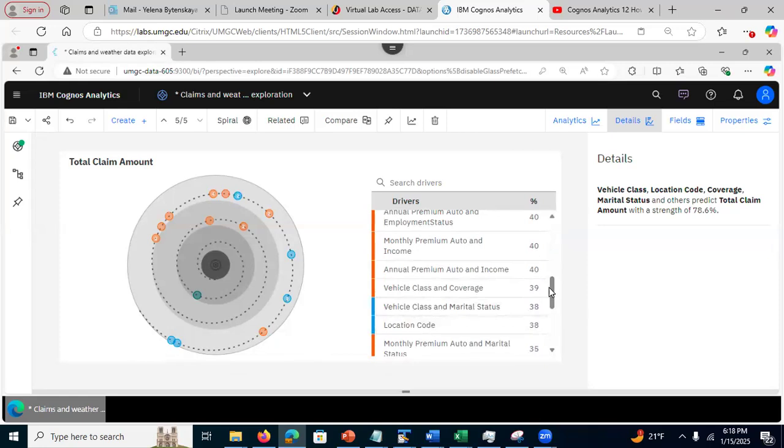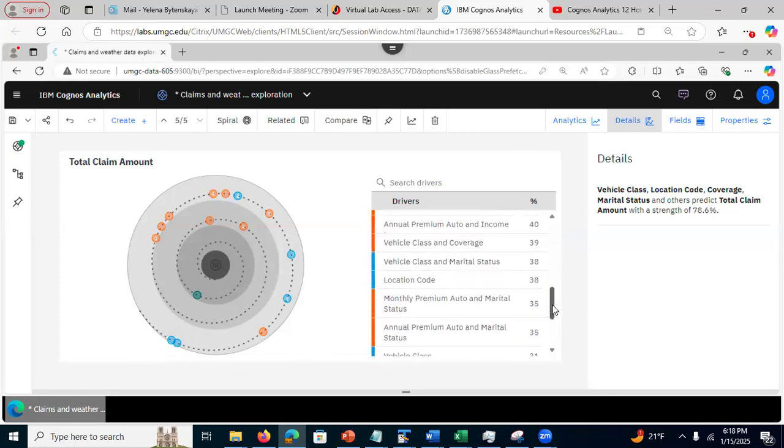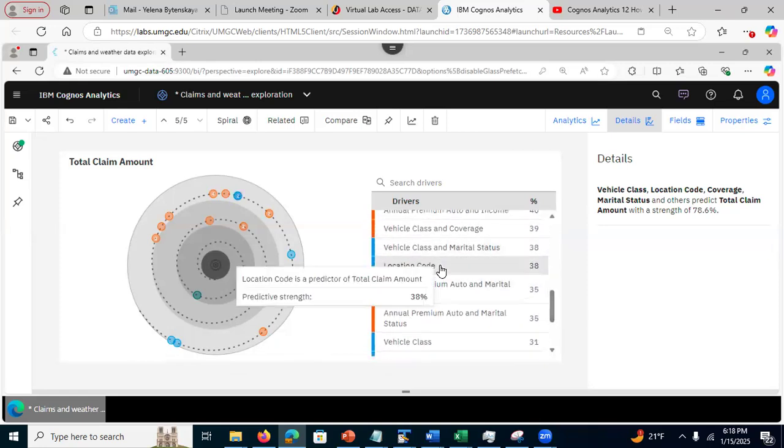But one thing to notice is that location code is a one-way driver with the highest predictive strength, right? See, the single column with the highest predictive strength. It's very important because when you do the decision tree, this column will be used as the first split in the decision tree, okay? So that's important.